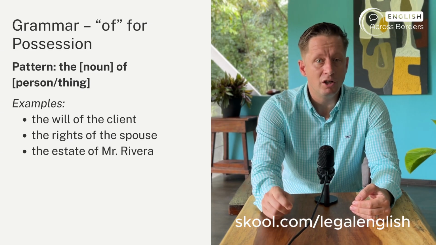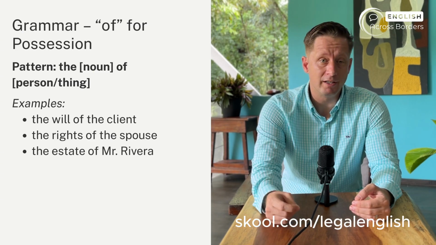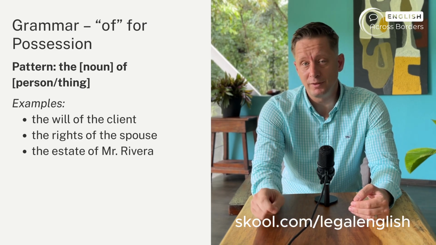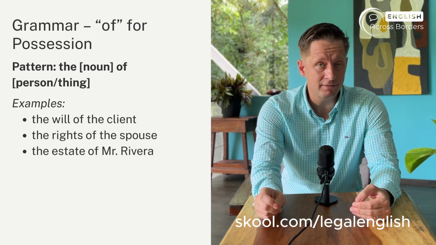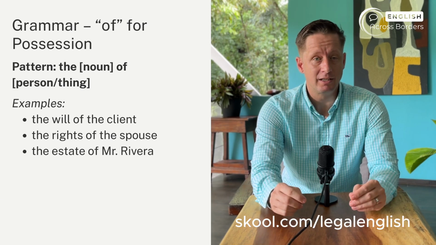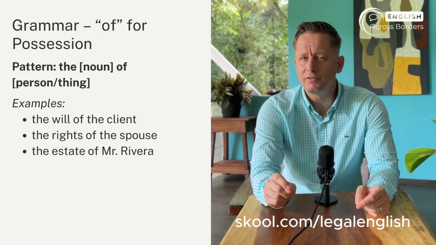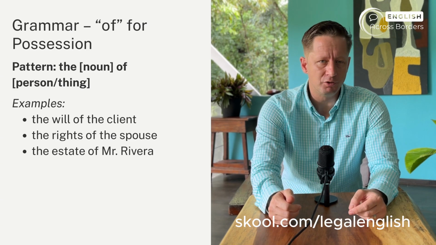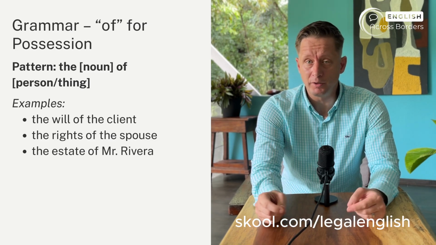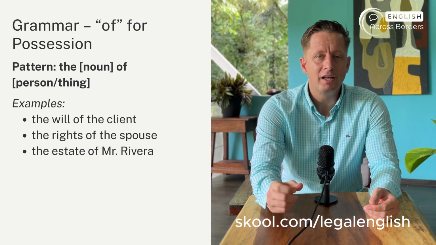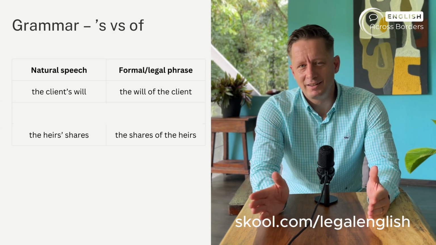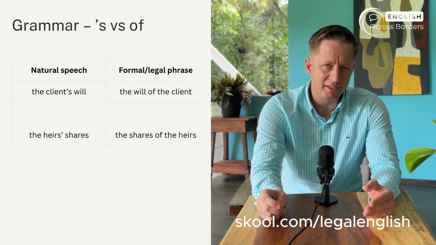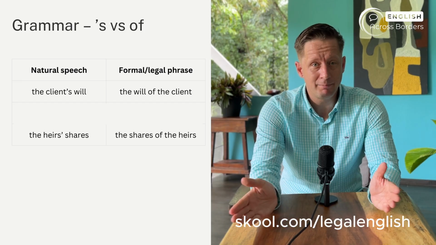When speaking, you could simplify this for the client and say, this is Mr. Rivera's estate. So while apostrophe S is faster and more natural in conversation, of is very common in legal documents. As a lawyer, you should recognize both and choose the one that fits the situation. Now, let's compare apostrophe S and of side by side.